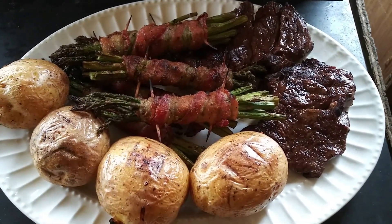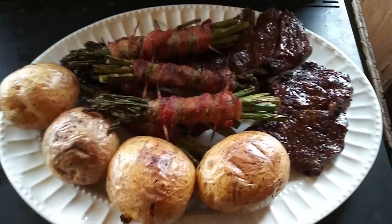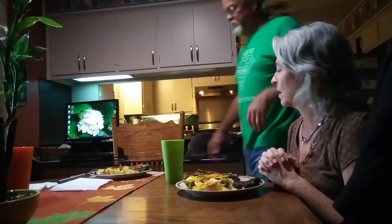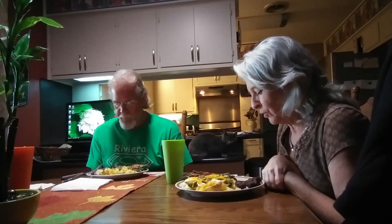Well honey, it looks awesome. We hope so. We just got in and fixed our plates — you can see they're pretty hefty plates. Dear Heavenly Father, we thank you for this food which we are about to receive, and we thank you for the wonderful day and the cold front that blew in. We pray that you'll bless this food for the nourishment of our bodies. In Jesus' name we pray. Amen.